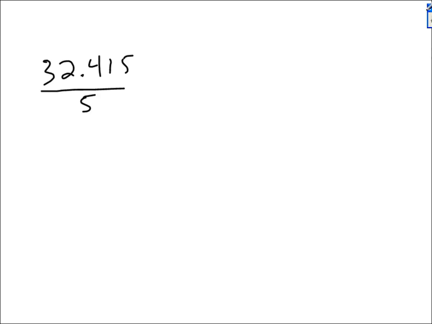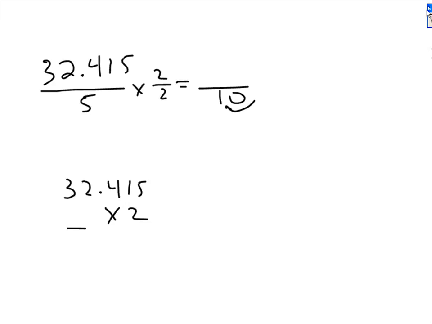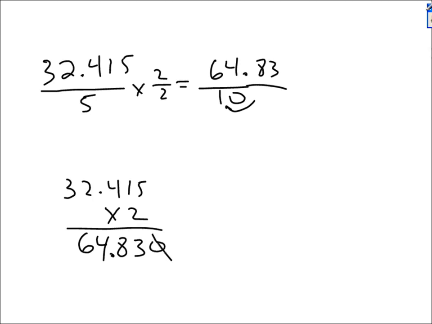32.415 divided by 5. Well, I would double. Then I'm dividing by 10, which I'll convert to dividing by 1. That is, the whole job is to just multiply the top number by 2. You get 64.830. And you don't have to say that last 0. And move in the decimal one place, and there's your answer. You want to divide by 5, fine. It wouldn't be that much quicker. That's one way of doing it.